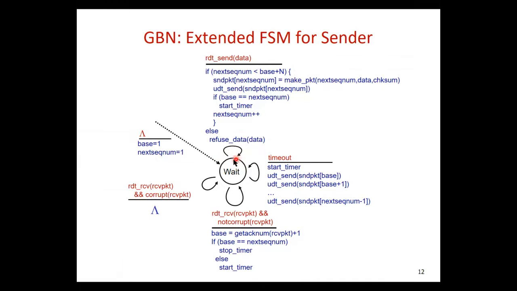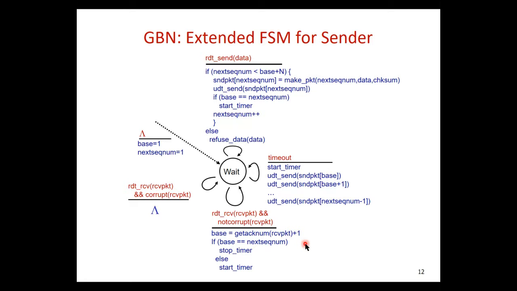Okay, now, let's assume it has sent this packet. Now it's going to wait for the feedback. Okay, so the first type of feedback is that it receives a feedback packet, and it is not corrupted. So it's going to update the base. So this means sliding the window, to update the base to be the acknowledgement number + 1.